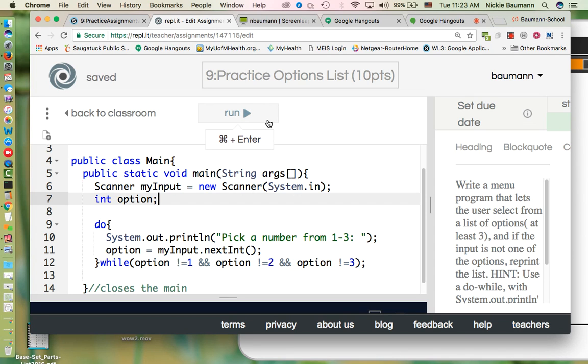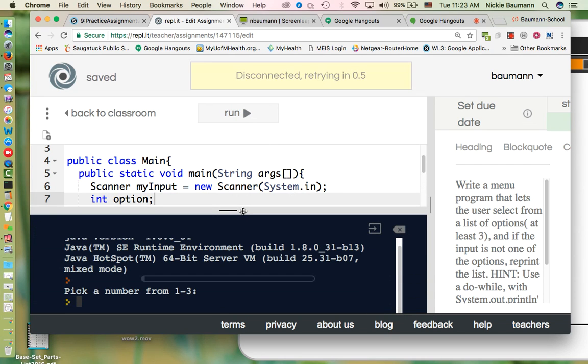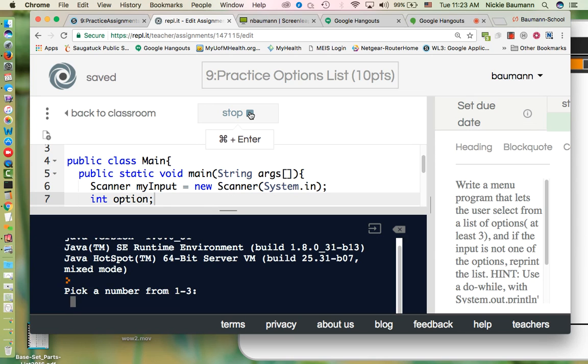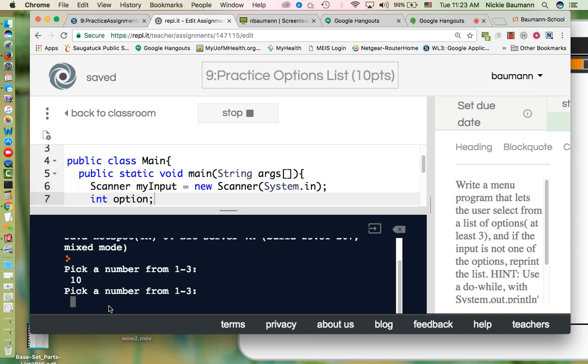So hopefully that solves that problem. Let's run. And it asks us, pick a number between 1 through 3. Let's pick not a number 1 through 3. Let's pick 10. It should prompt us again. Yep.